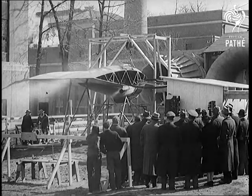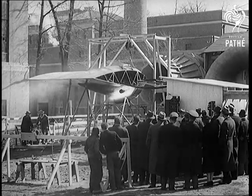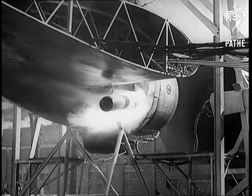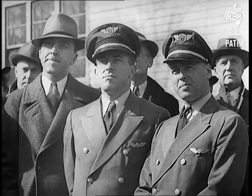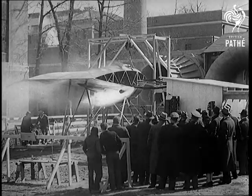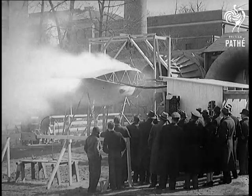To extinguish the fires which are fanned into an inferno by the whirling propellers of airplanes traveling at high speeds has long been almost an impossibility. But at the Federal Bureau of Standards in Washington, an experiment with carbon dioxide gas does the trick in something like five seconds. And what was a roaring blaze is now just smoke.